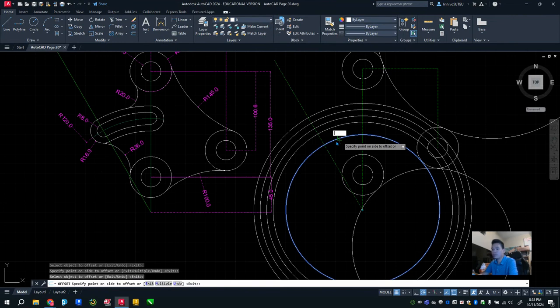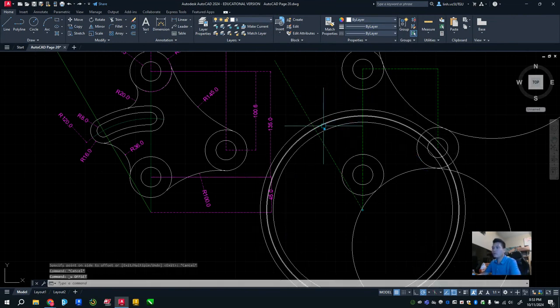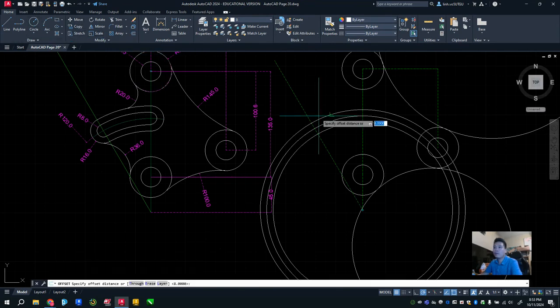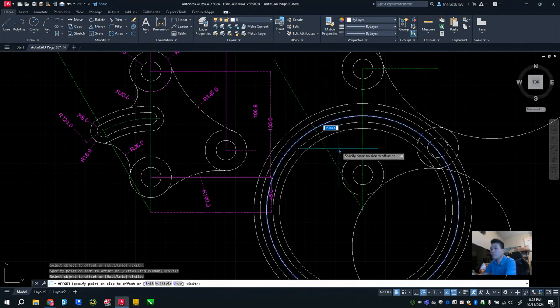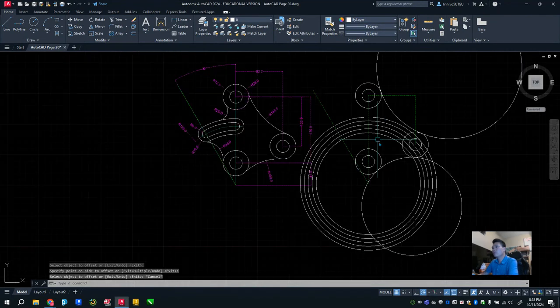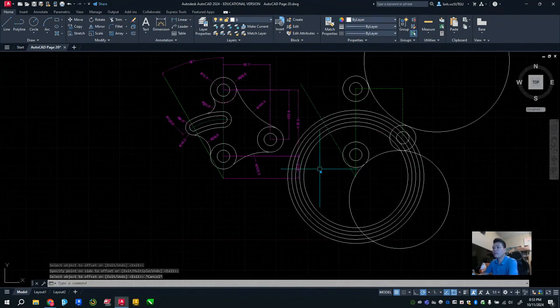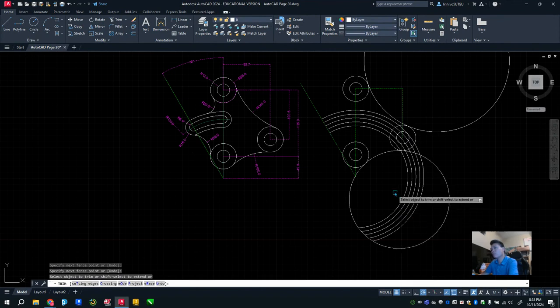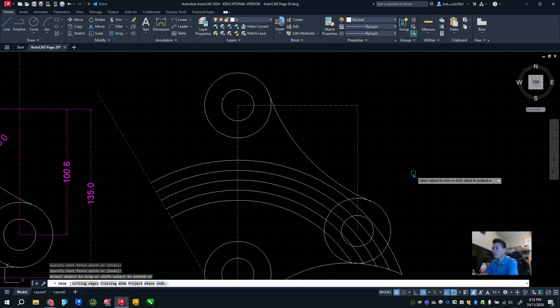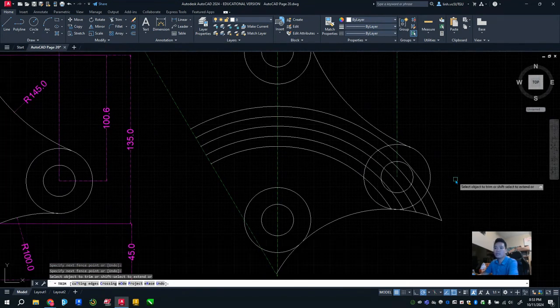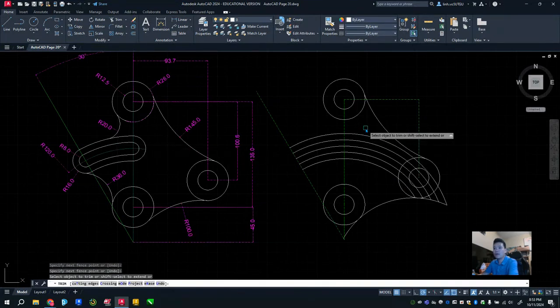Control C real quick. I'm going to have to do this again. 16, and this one up 16, this one down 16. Once you have that, right now is a good time for us to trim. So I'm going to go ahead and trim this real quick, and I believe that can be gone as well. This can be gone, and let's see, right there. I'm just going to trim it right here as well.